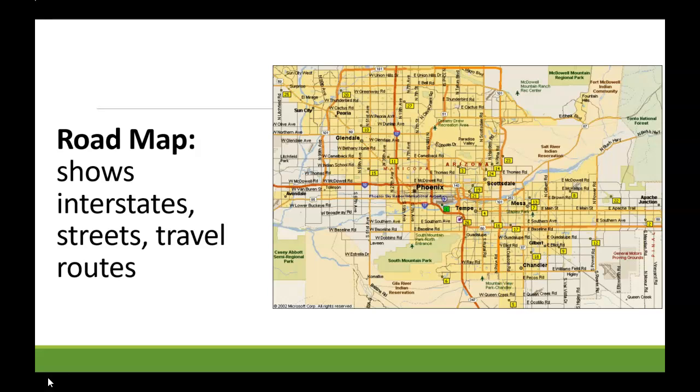When we look at road maps, we're specifically figuring out how to navigate roads, particularly when we're driving through them. Again, road maps are the types of maps folks used to use when they would try to travel to unfamiliar territory. If they understood where the roads were, they would know exactly which roads were best to take to travel to where they wanted to go. Road maps show interstates, streets, and other travel routes.